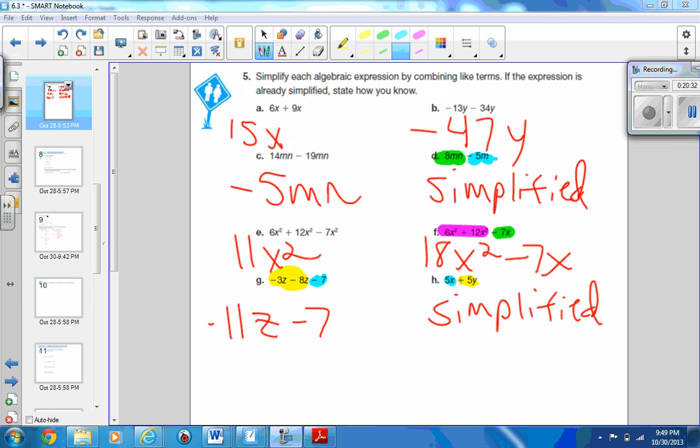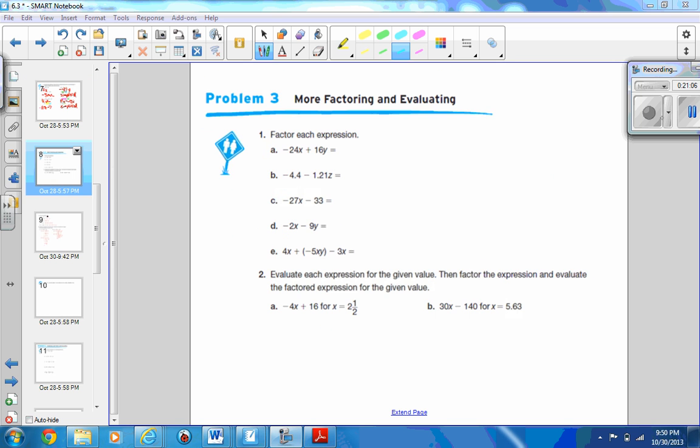Okay, so take a look at the answers here. I had to change one of them. I think G was incorrect in the answer guide I had, so just take a quick look. I wanted to point out D, F, G, and H. If you notice, I color-coded different terms that were not like terms. So like in D, it had an M and N in the 8 M and N, but the second term only had an M. So you might want to color code or circle or square or something so you can see the different kinds of like terms. Okay, problem 3 is just more practice.